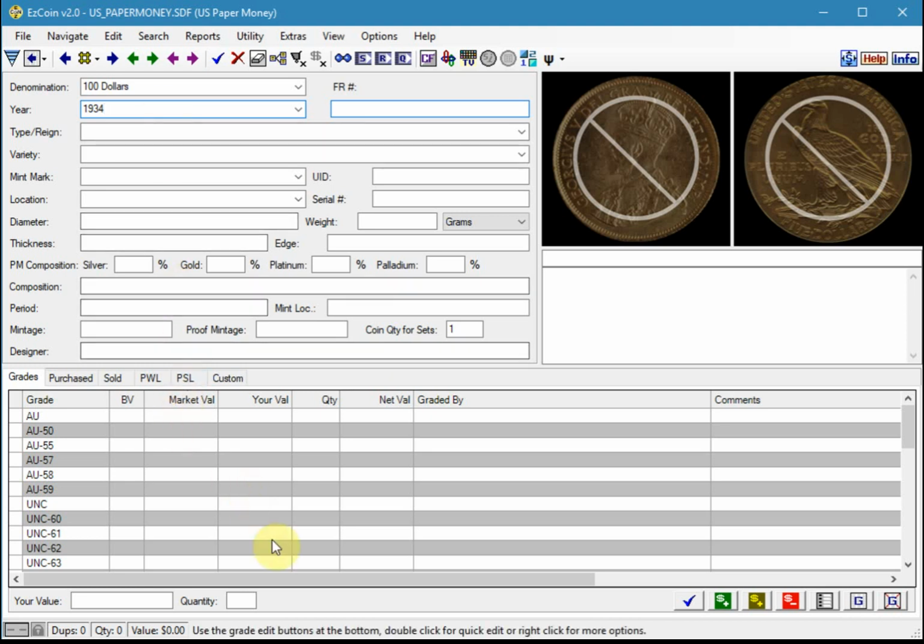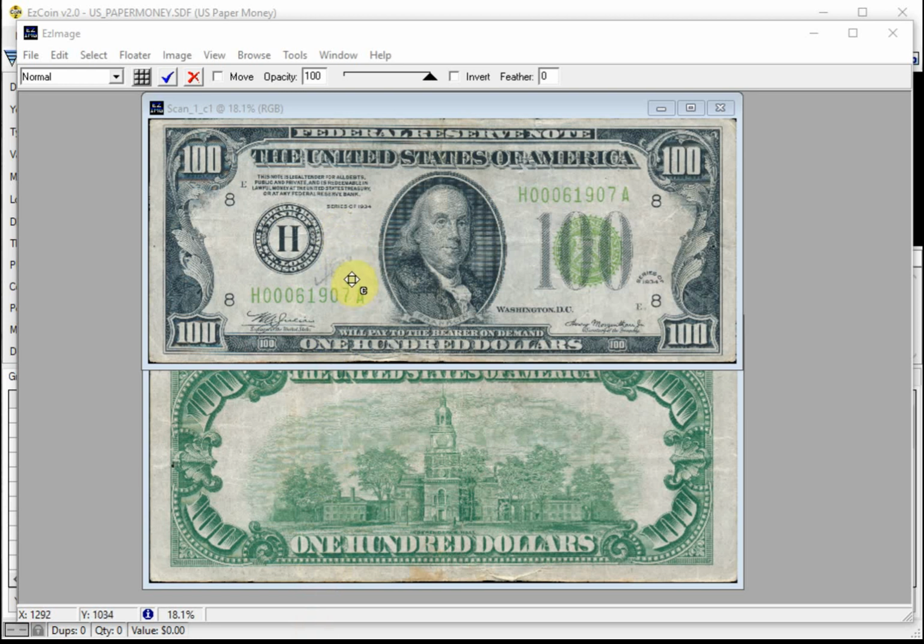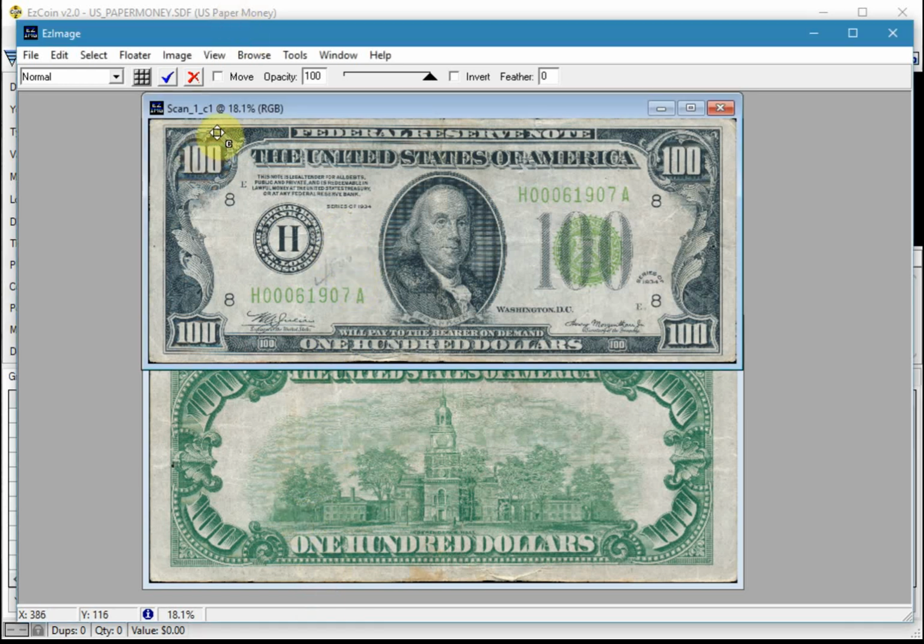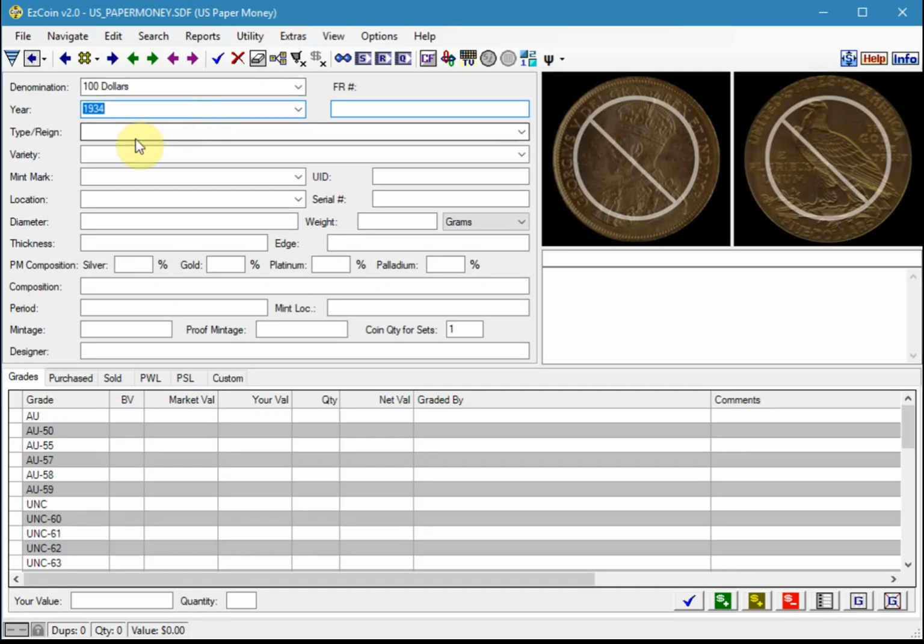And if we look at the image again, this is a Federal Reserve Bank note. So we'll go back here and we will add Federal Reserve Banknote, which is one that I had already entered. And then you click the blue check mark to save it.